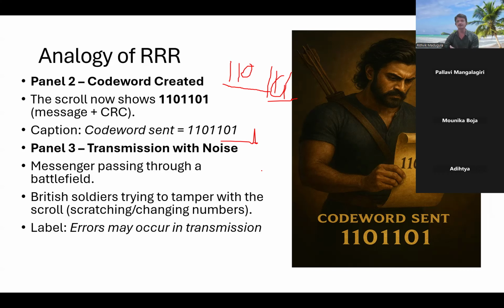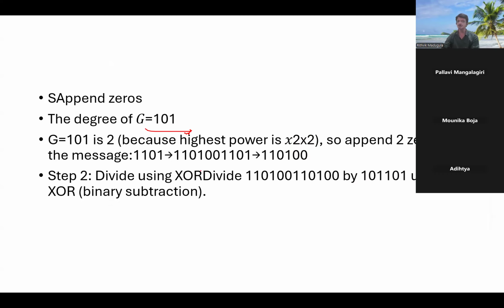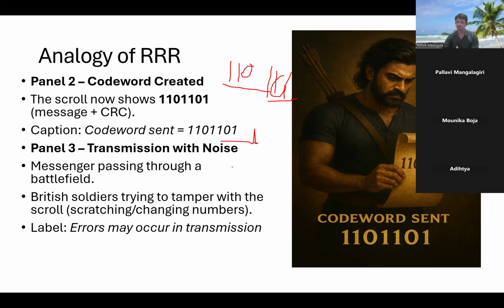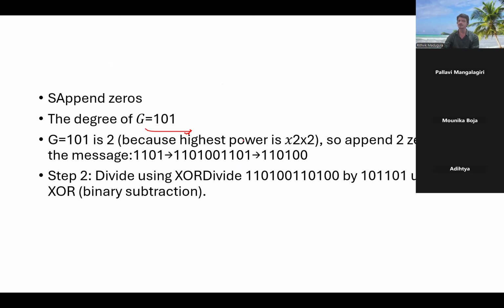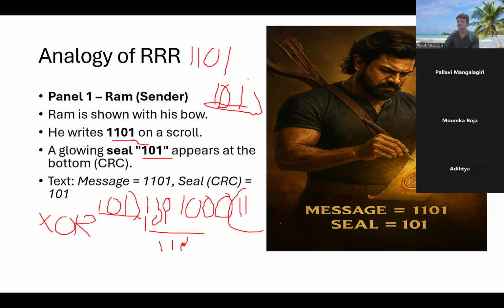If there are any errors that occurred, he predicts that the soldiers have manipulated the message. So by adding some zeros, we'll get the ultimate remainder. Now this remainder is added to the message and that message is sent to Beam. Now Beam needs to decrypt with the same key. Let us just hope 101 is the key. This is the same key that is sent by RAM to Beam. Beam needs to decrypt this message with it, and only then can he open the message.